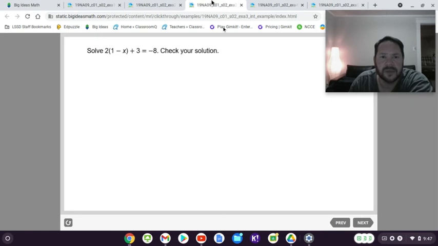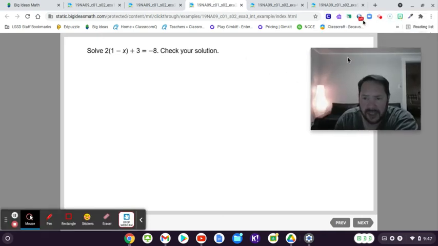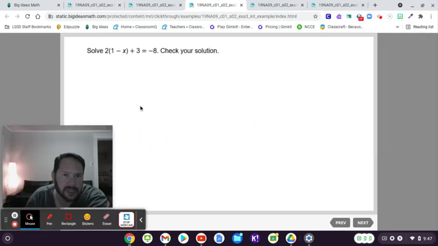Okay, now we're going to jump into another example that we can solve two different ways. There is a property that you learned last year. We talked about it very briefly this year so far. See if you can remember what property we can use to solve this puppy right here. All right, you might have guessed on that one. It's actually the distributive property.